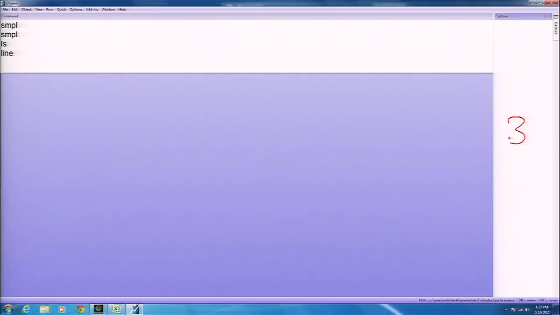We'll call this the command capture area. As I said, as you're working through EViews and using menu commands, the corresponding EViews command line instructions end up in that window, making it easier to remember what you did and to replicate your work. So those are the three key areas.